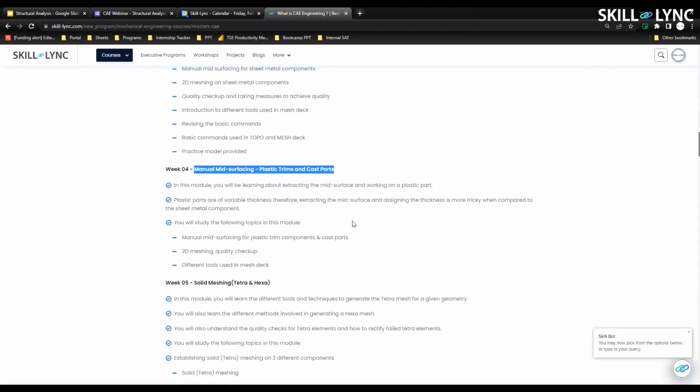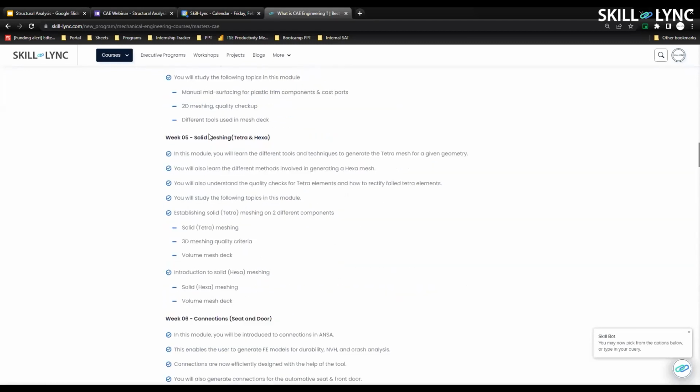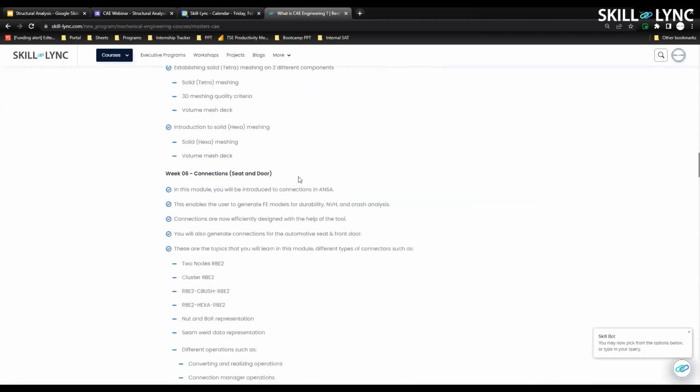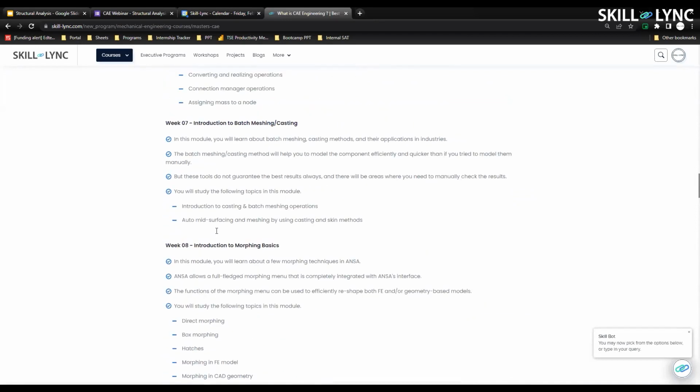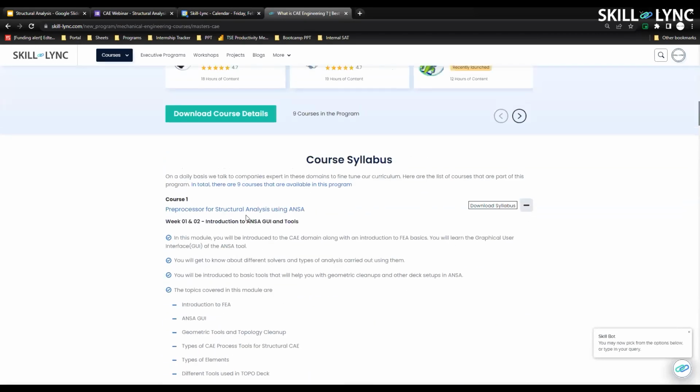Similarly, the interiors, for example your dashboard, your side door panel where you have the latch to open and close doors, your handrests, your coin holders, all these things are plastics. Your B pillar covers and the inside roof will be made of fabric and plastics. So how do you work on those kinds of components? How do you work on solid big components? How do you connect all these components? All these techniques are what you'll be learning in this particular ANSA course.